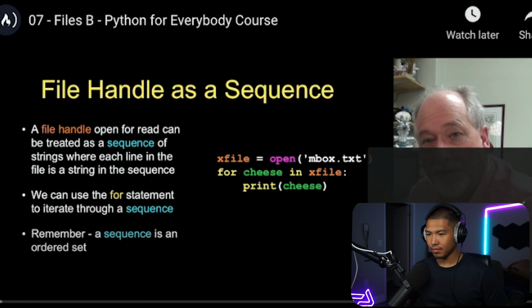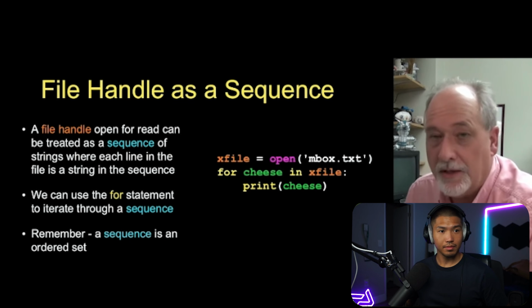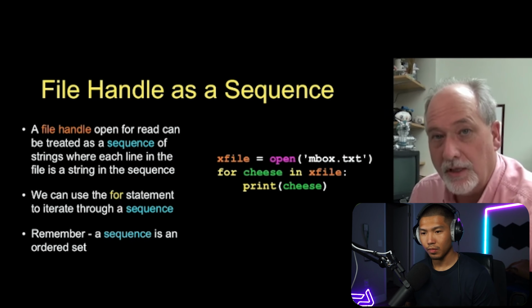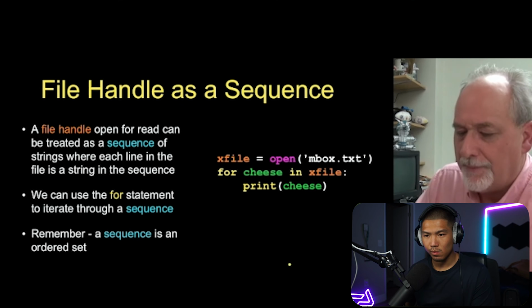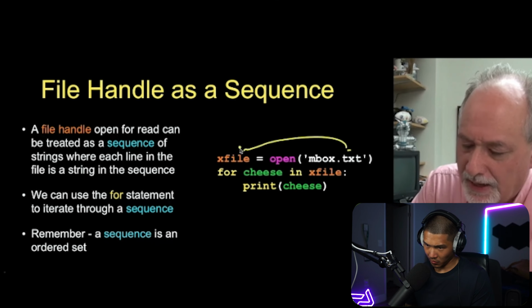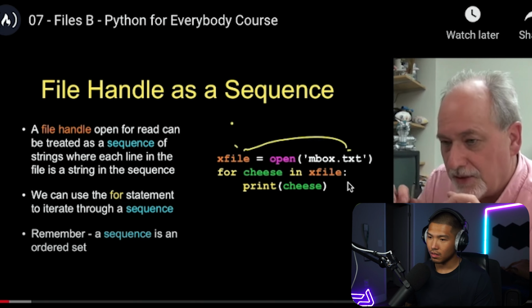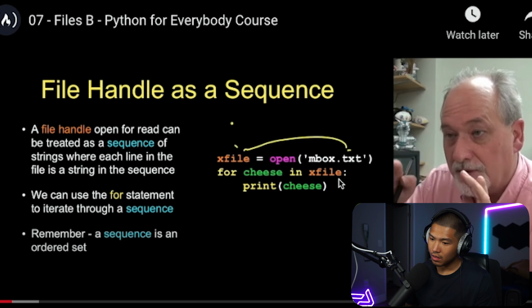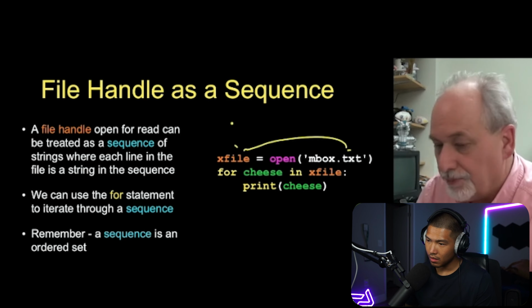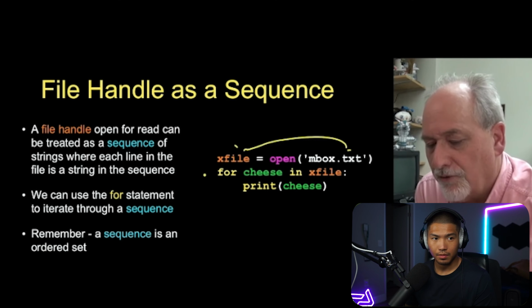So we're going to find that there's a number of different ways that we can read through the file. But the most common way we're going to read through the file is to treat it as a sequence of lines. And we're going to use the definite loop, the for loop, to do this. And so what happens here is we get back this handle that opens the file and gives us back the handle. That handle, xfile, is the variable I named. That's not the data. But it is a sequence. That file handle represents to Python a sequence that we can potentially walk through and then get all the lines. And it's the simplest, most beautiful, elegant way to read all the lines in a file. We use the for loop, and we have an iteration variable.